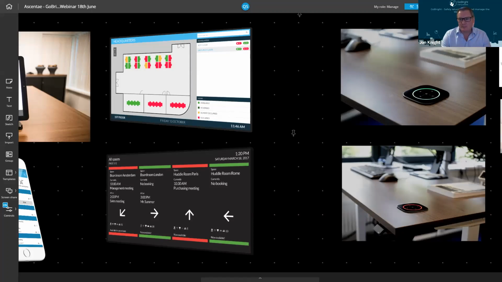Is that correct? Yeah. So pre-COVID, we have a flexible workspace, so people can move around everywhere they like and everywhere they want. So the system was originally designed so that you can see if a desk is available or a room is available by the green and the red light. And it could be on a screen, that could be on a room door panel, but also on the desk itself. You can see on the right side of the presentation. But now these days, post-COVID, we like to have people come in the building, go straight to their work spot and stay there as much as possible. You don't want people to move around everywhere.